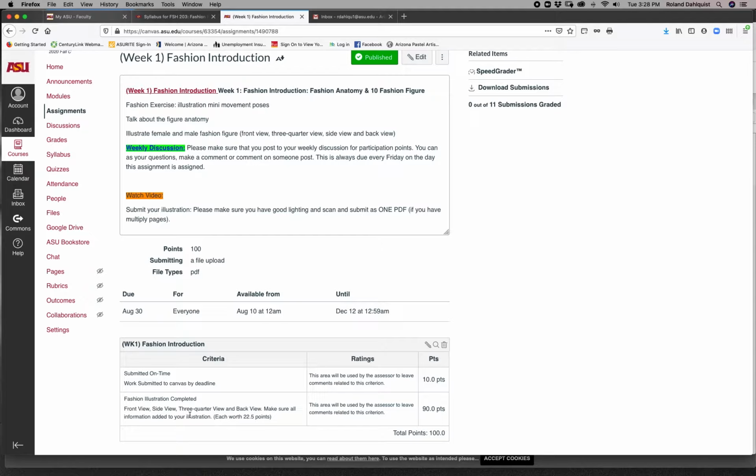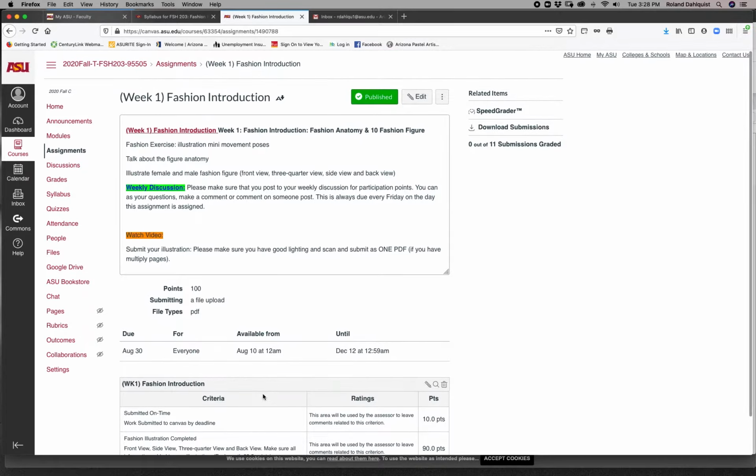I mean, the answer is yes, but I should have been more clear here. I'm going to show you where you can get other information. But before I leave this page, here's your download, your link to download your PDFs to the class, which will be nice because during Zoom sessions, I can just go to your PDF. We can put it on the screen, have our critiques that way.